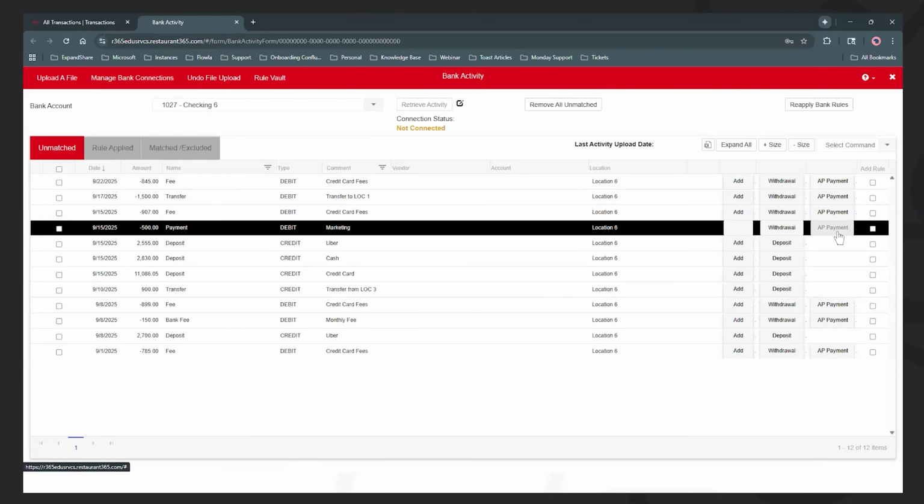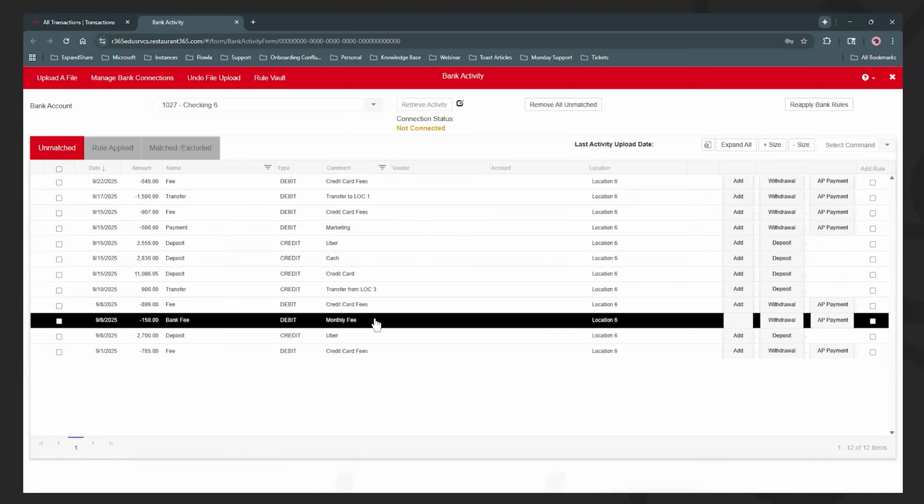Our second category of non-AP payments are for things that we are not entering in invoices for. Those are going to be things like credit card fees or bank fees or recurring charges, similar to maybe Spotify subscriptions or maybe utilities that we're not entering in invoices for. We'll use this bank fee as our example of how to record non-AP transactions. So we have a couple options here. The first one would be just by clicking this withdraw button.